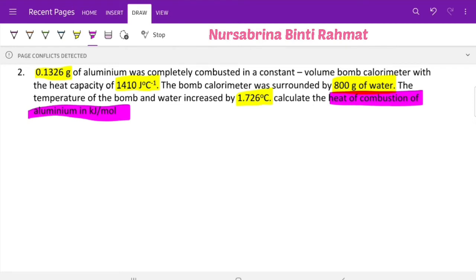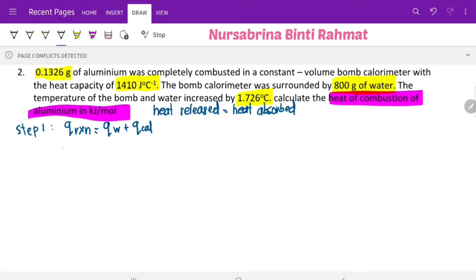There are 3 steps again. For the second part of calorimeter, it always involves 3 steps, you just need to rearrange which one comes first. So step 1 is for you to calculate Q reaction. Q reaction equals Q water plus Q calorimeter, which comes from the concept of heat released equals heat absorbed.